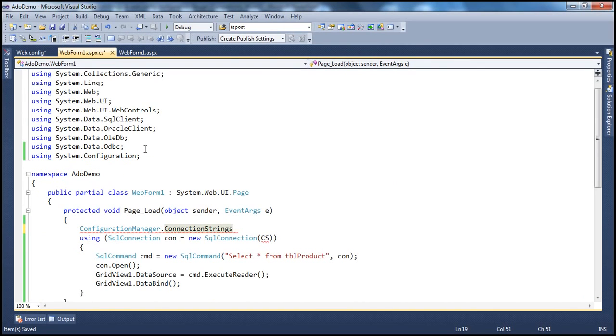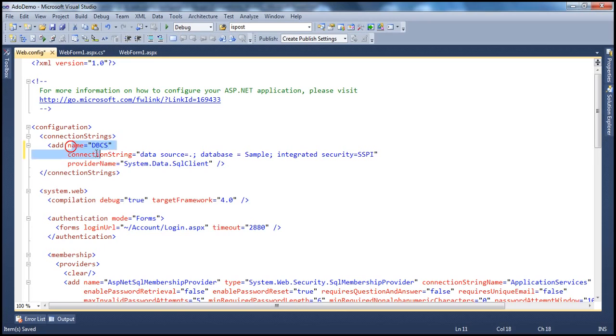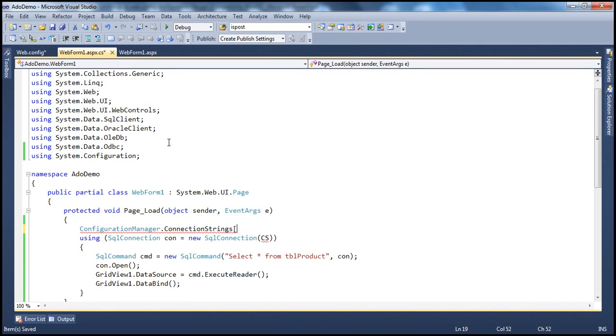So what I'm going to do is use that. Here you can either specify an integer index. If I use 0, I will automatically get the first connection string from this section. Since I have only one, I will get this. But it's good practice to actually use the name so that you know which connection string we are referring to. So let's call dbcs, our connection string name, and then dot, we want the connection string, so I use that property.